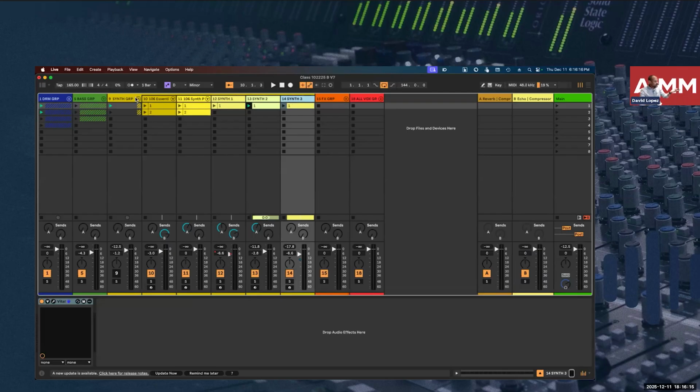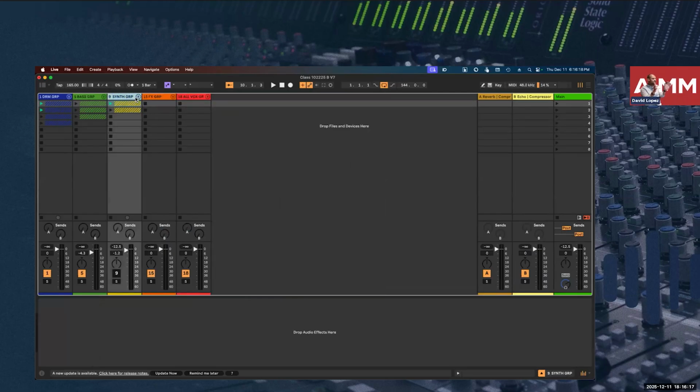Now, to go just a pinch further, you may be wondering, I've seen other DAWs, like maybe some of you use Fruity Loops, or Reason, or Cubase, maybe Ableton. There are two primary views to the user interface. We call this the GUI, the Graphical User Interface. It's how we interact with the software, how we control the software. So there are two main views to the user interface within Ableton Live.